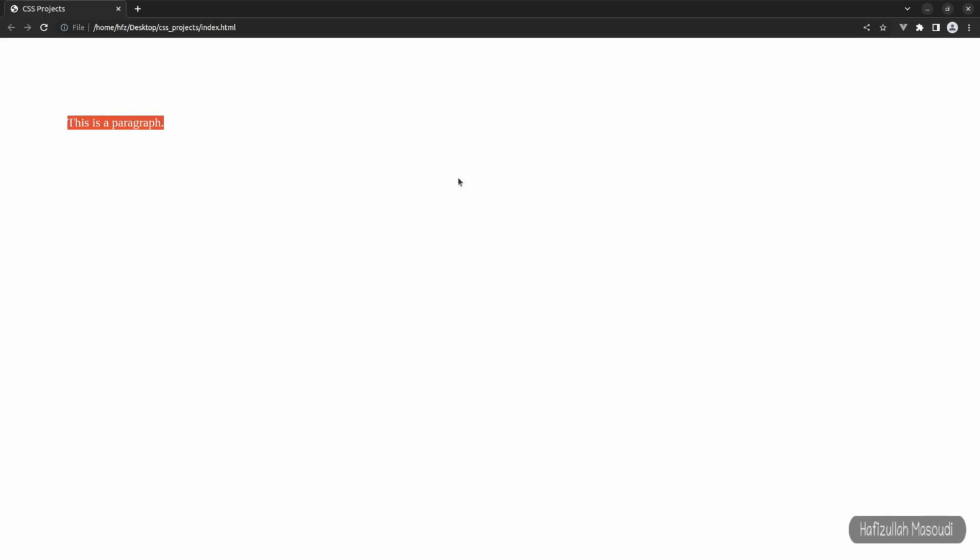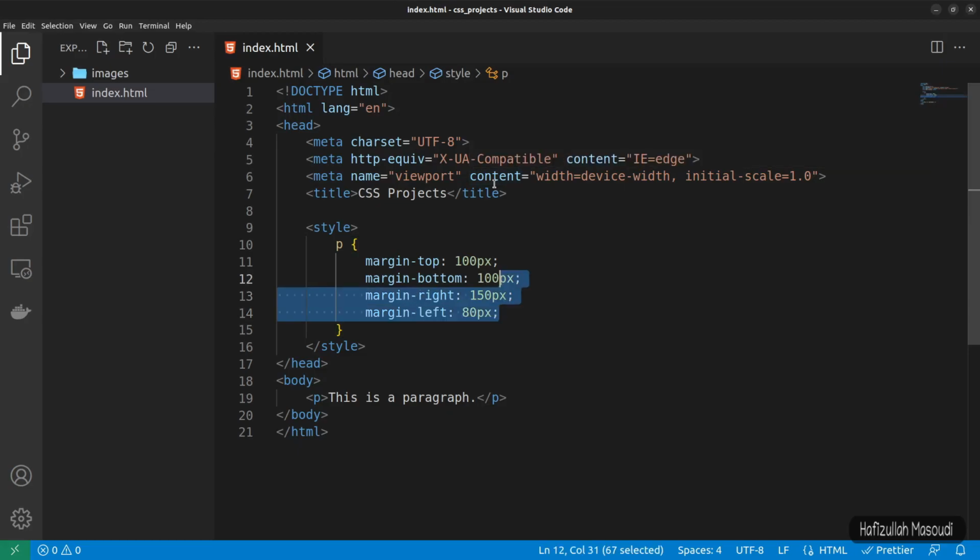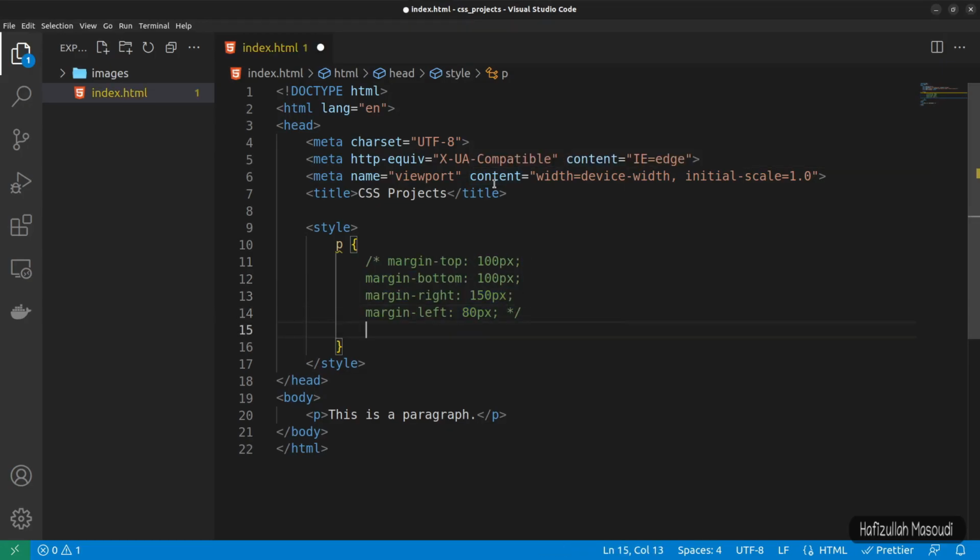Now CSS provides a shorthand margin property too, to shorten the code, and it makes it possible to specify all the margin properties in one property. So the margin shorthand property can take from 1 to 4 values. So to show you some examples, let's get back to Visual Studio Code, and what I will do now is comment this, and first of all let's declare the shorthand property.